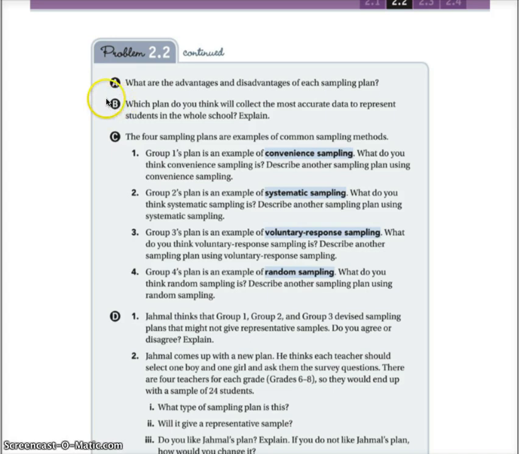So we're going to answer question C, and actually, we're going to answer question B as well. So C and B on page 39. I'll give you about 25 minutes of class time to answer these questions. If you don't have time and you can't finish it all because you're still copying it down, that's fine. We'll go over everything together as a class, and then we'll have time to do some work together.